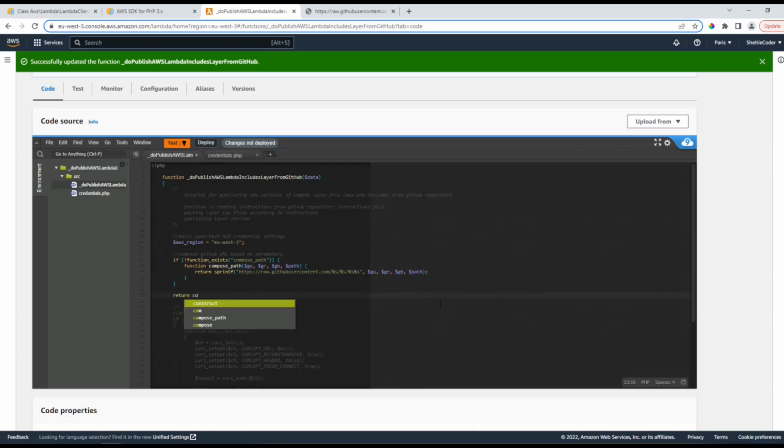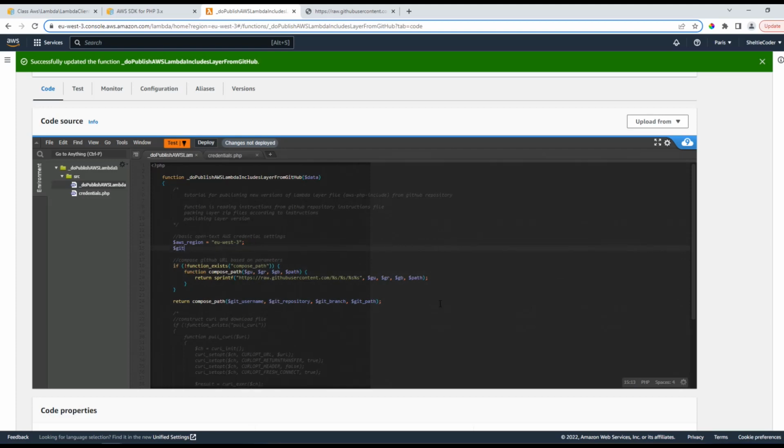Return compose path, and let's put some parameters in: git repository, git branch, and git path, and let's assign this.